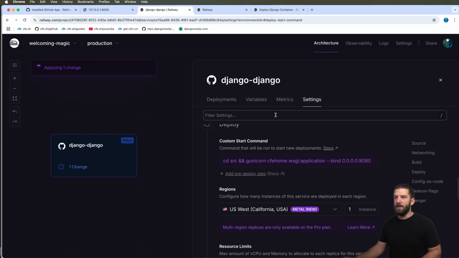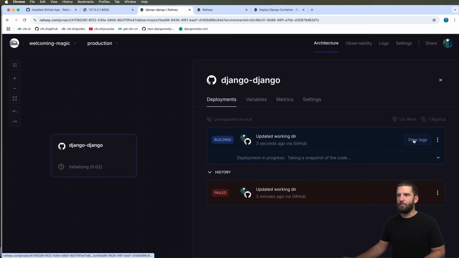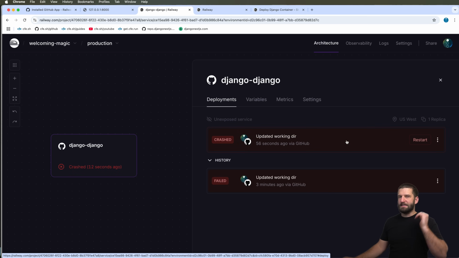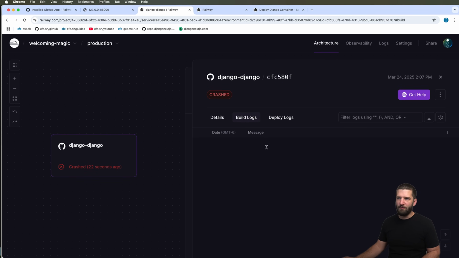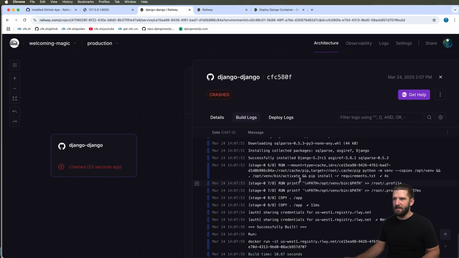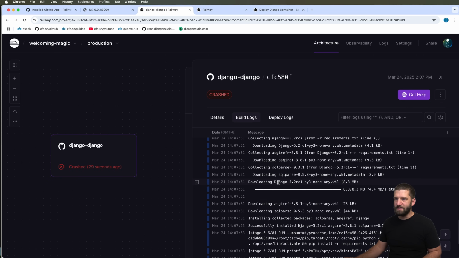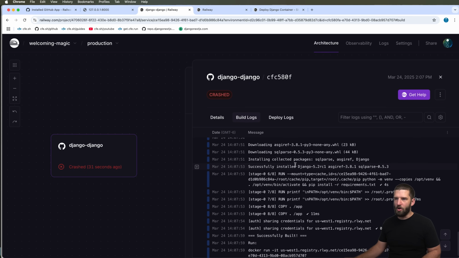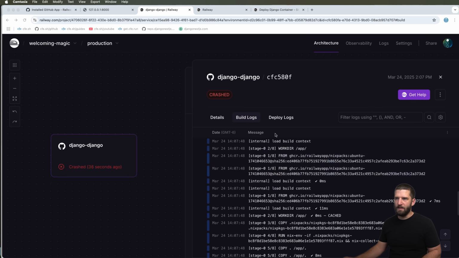It's certainly possible that this will also not work. So we'll see. We'll do the deployment and we'll go through this process. I let it finish deploying, which took about a minute, and notice that it says crashed here. So it actually did not deploy. It gets this Gunicorn command not found in here. Now, if we look in the build logs, we should be able to see all of the different things that maybe were installed or maybe not. We see that Django's in here. I have Django all across the board, but I don't necessarily see Gunicorn being installed.